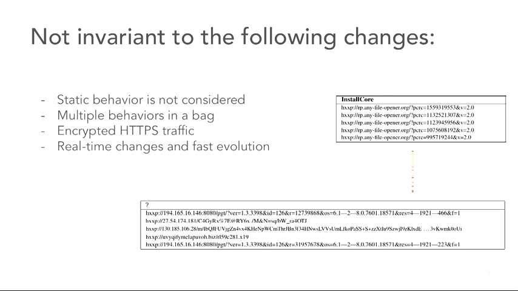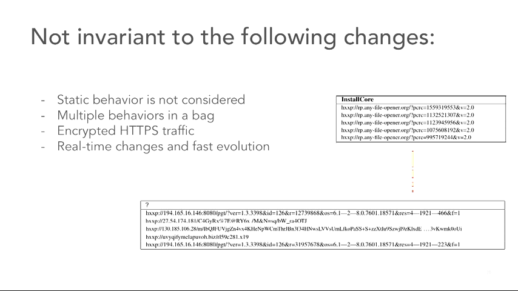Of course, there are some limitations, and I'll show the limitations here. So I said that we are modeling only the dynamic behaviors, right? So if we observe only one flow, or if the flow is repeating itself, it has zero dynamics, so we can't detect those. If we observe multiple behaviors in the same bag, so the bag contains like a mixture of various behaviors, it has a violated dynamics, and it will not be detected as well, but we don't see that very often, because that would mean that you would have more behaviors from one user to one host name, which is very unlikely.